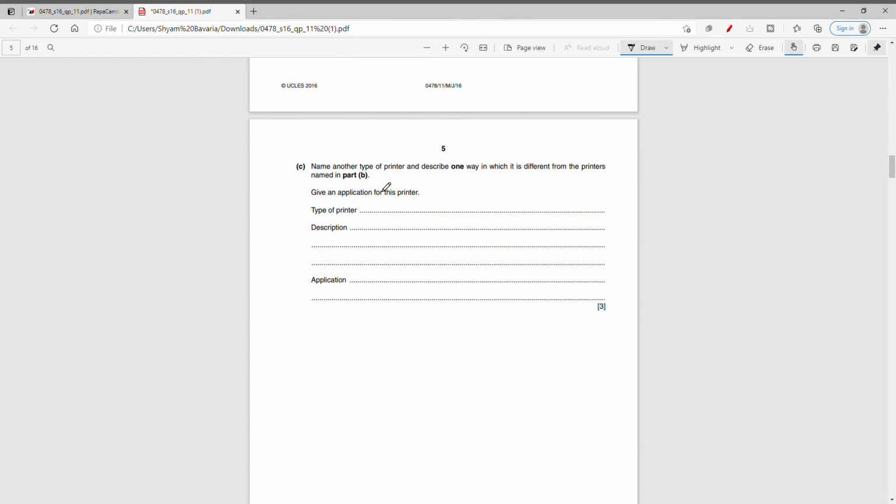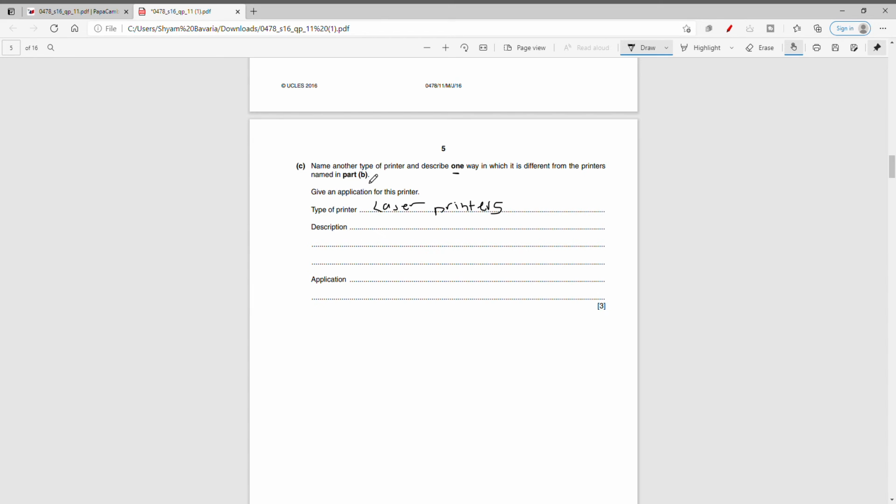The next one is name another type of printer and describe one way in which it is different from the printers named in part B. So I have to name another printer. Already what comes to my mind is the laser printer. So what is the description? The laser printer is basically something that uses toner ink or powder ink, and it's very fast at printing.